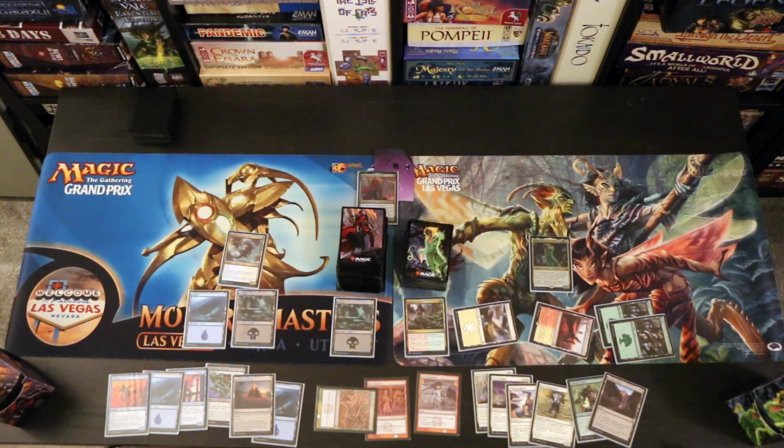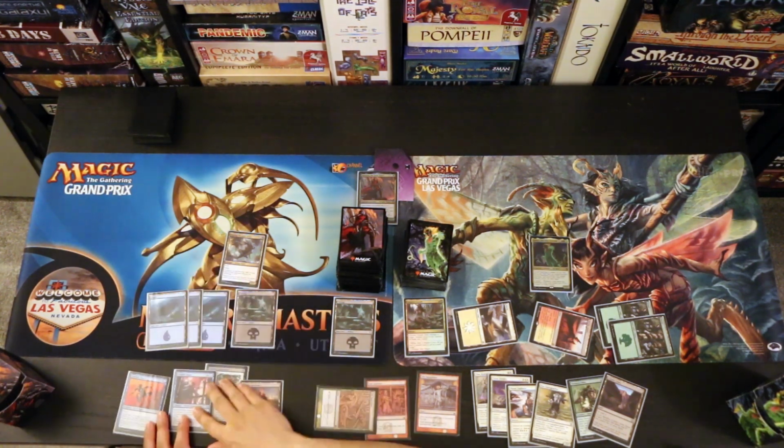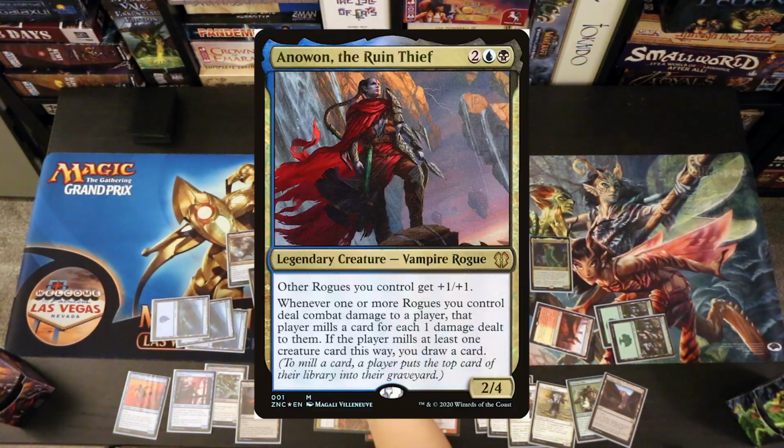Anowon will play 2 more islands, and then we'll tap out, and we'll cast Anowon the Ruin Thief. This is a 2/4 legendary vampire rogue. Other rogues you control get +1/+1. Whenever 1 or more rogues you control deal combat damage to a player, that player mills a card for each 1 damage dealt to them. If a player mills at least 1 creature card this way, you draw a card.